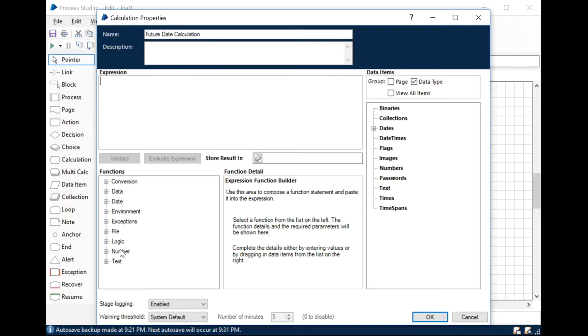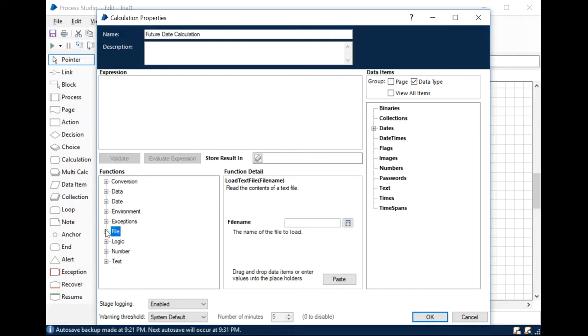But you can see here the functions specific to major data types, whether it's date, or exceptions, which we'll be covering at the very end of our tutorial series, or number types. If there is some file and you want to do some file handling, like loading a binary file or a text file, there are way too many functions out here.